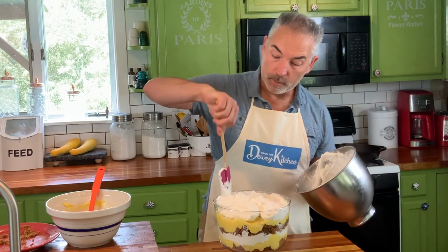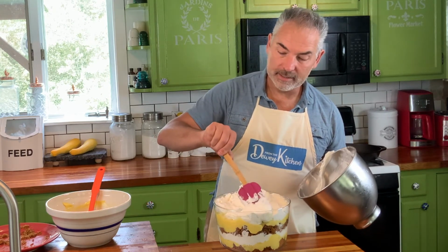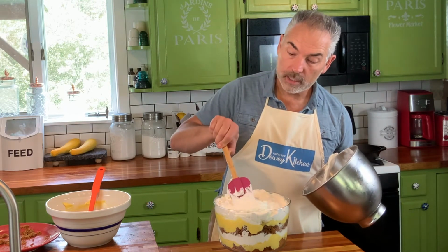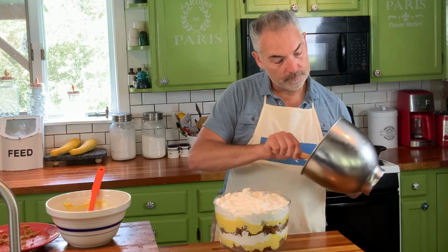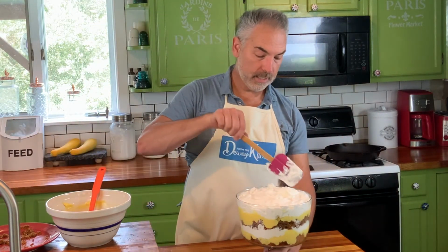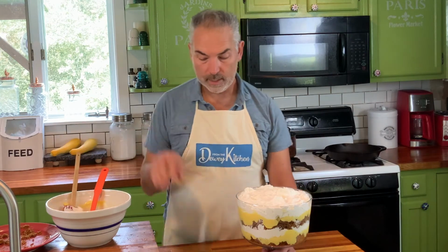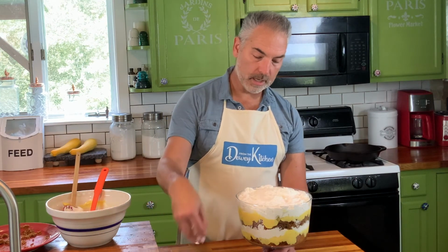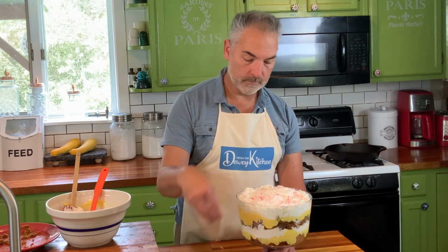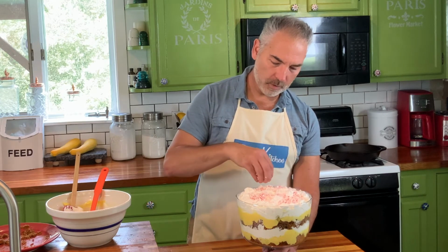Some people take their whipped cream and they really spread it out to where it's nice and flat, but I like it when it looks like it has little waves in it and it has some beautiful texture there. So I don't worry too much about how I'm going to spread it. Take my spatula and just kind of work through it here to add some texture and dimension to it. Beautiful waves there. And then some beautiful peppermint on top. I do like a lot of peppermint, so I'm good with this, but you can use whatever you want to use.